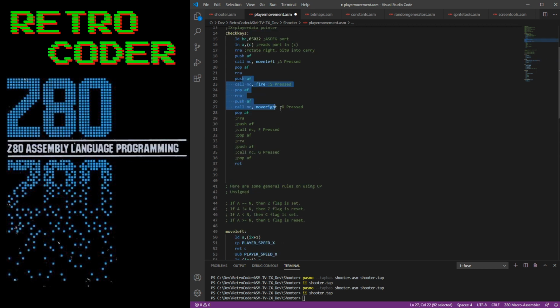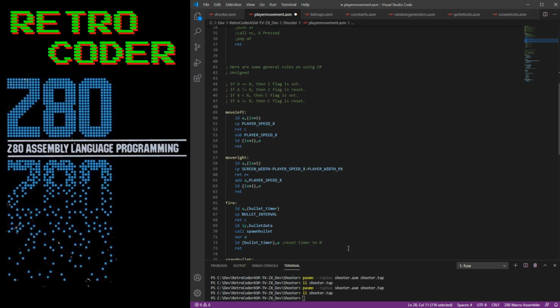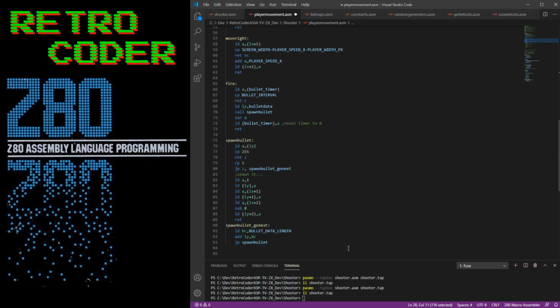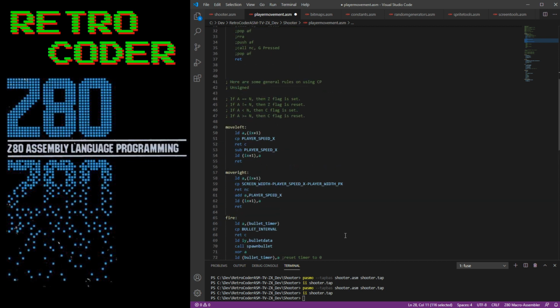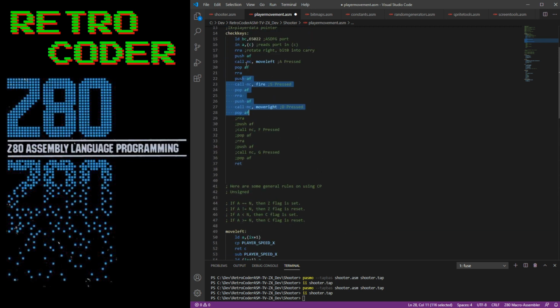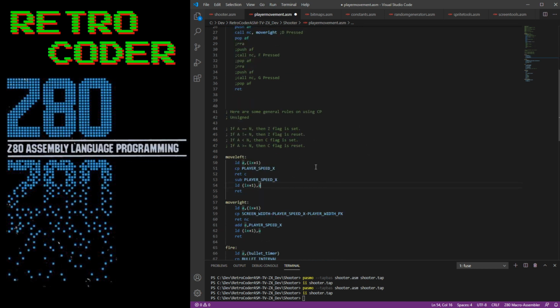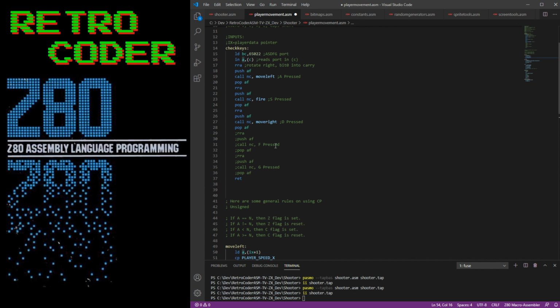I'm pressing both buttons and it's doing both of them, but in the wrong sort of order. But there's no real way to change that order without pushing it to the stack and getting it back in some weird way. It's really tricky. I don't want to do that if possible. I want to keep them in that order.